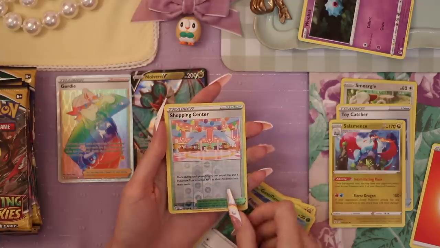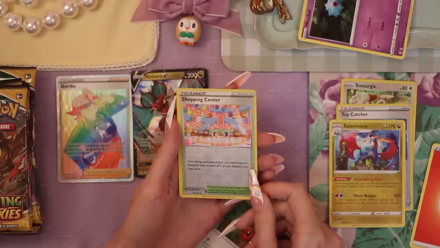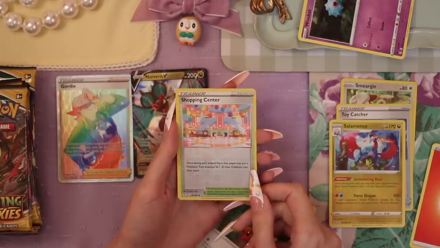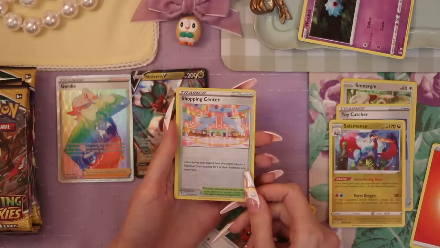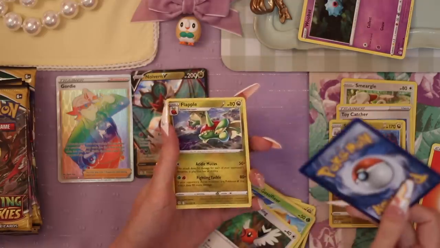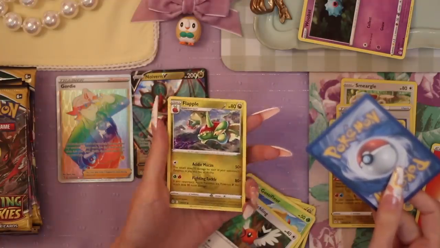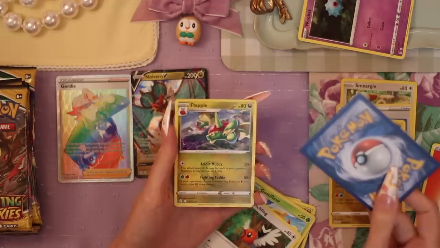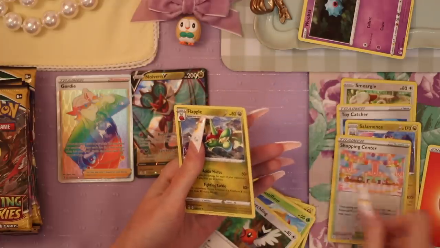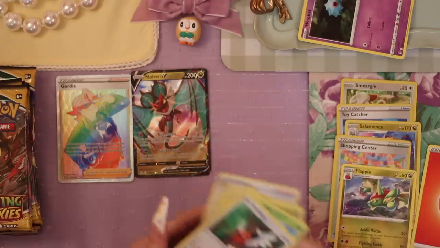Ooh, a reverse holo shopping set. Ah, that's pretty cool. Once during each player's turn, that player may put a Pokemon tool attached to one of their Pokemon into their hand. Well, I don't know if that's very good. I don't think it would be very good for me, but... And then we've got a Flapple, which evolves from Applin. That's kind of a weird art. I kind of like it. It reminds me of children's book illustrations from when I was young. Pretty cute. There were some cuties in this one for sure.